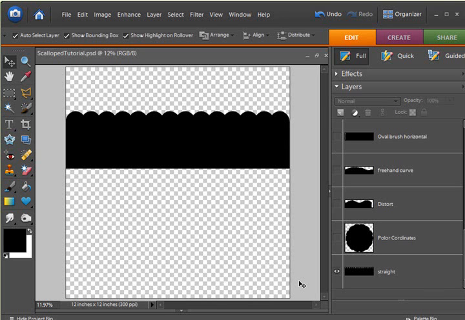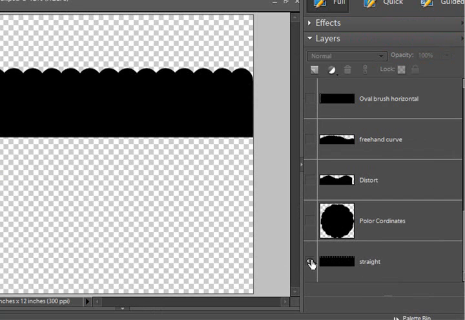We're going to be making some scalloped edge templates. These are rather easy to make in Photoshop Elements if you are making them in a straight line, as this one here. But if you're making them in a curved shape, you cannot throw them on a path like you can in Photoshop, the full version, and that is a little bit more difficult, but there's still a lot of things you can do to play with in Photoshop Elements, and I'm going to show you now how to do that.